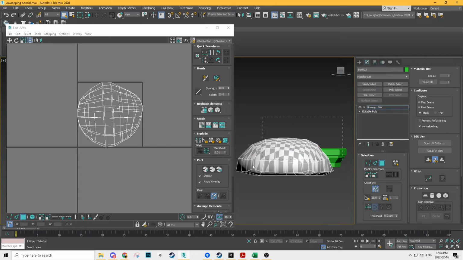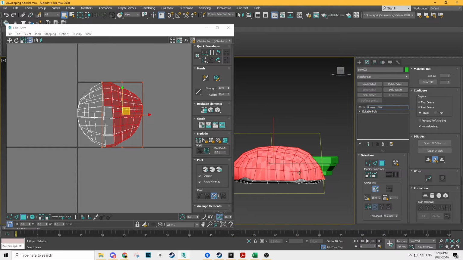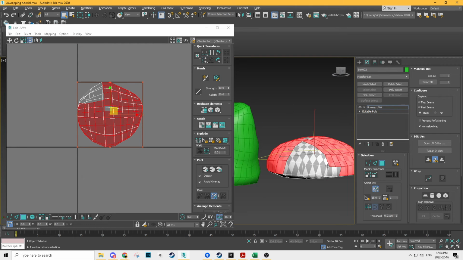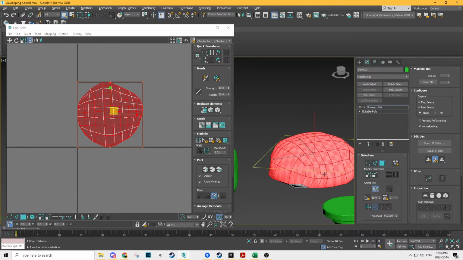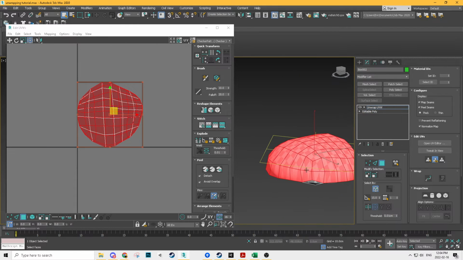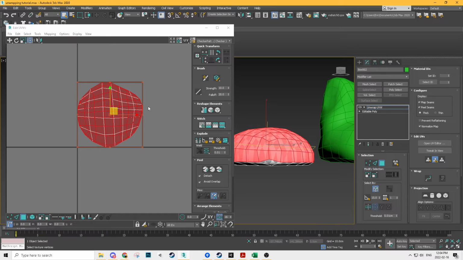So I'm going to go in the viewport here, and I could hit F2 to turn this red on if it makes it easier for me. And I'm going to just select all the faces that I think should all be one. And I think this is smooth enough that I could unwrap this all together.